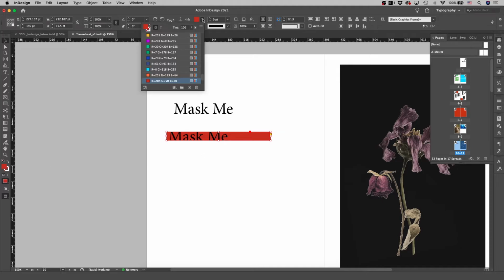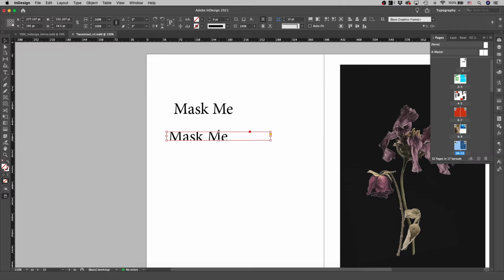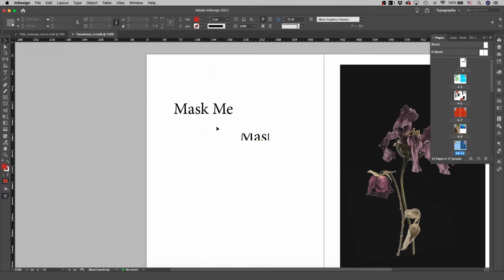You can change the color of the actual box so then it's transparent and looks more like a mask. You can change the size of the box so you can mask more or less. You can move things around, etc., etc. This is definitely a lot more complicated than doing it in Illustrator, but for simple masks, this works perfectly fine.